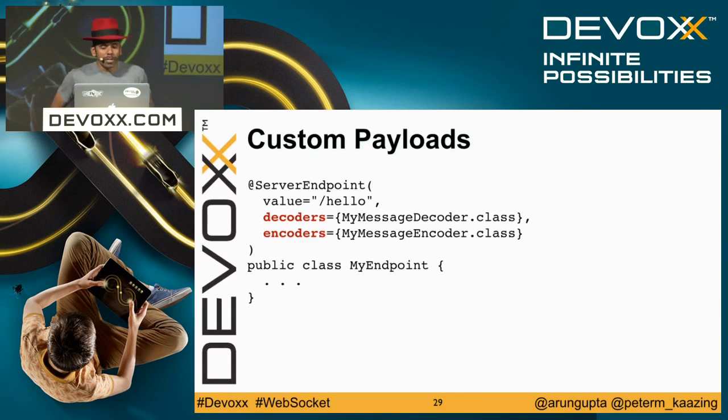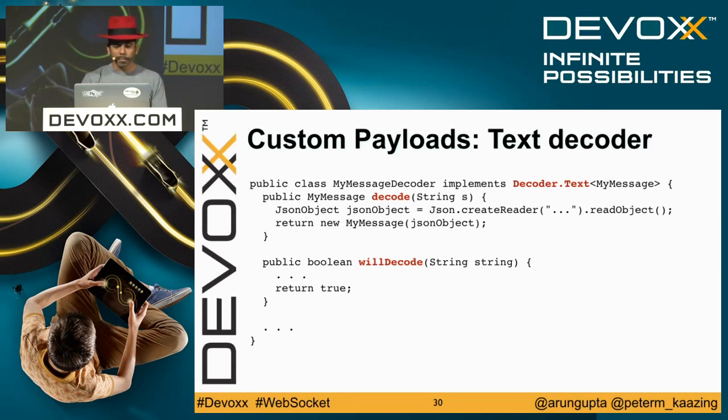All right, keep going. So we talked about how simple text messages can be exchanged. Let me talk a little bit about encoders and decoders now. We talked about how it uses the DRY principle to encapsulate your design patterns, decode from text to POJO, and encode from POJO to binary or text, whatever you want. Let's take a look at how those encoders and decoders are defined.